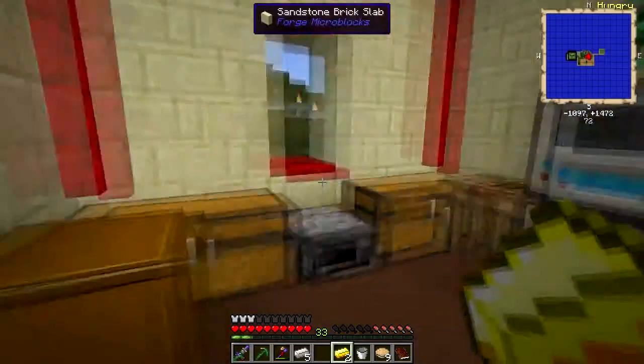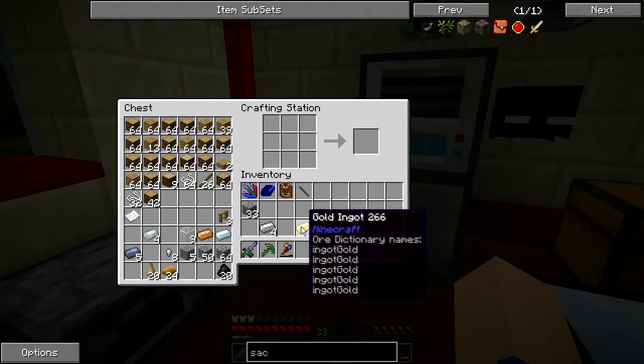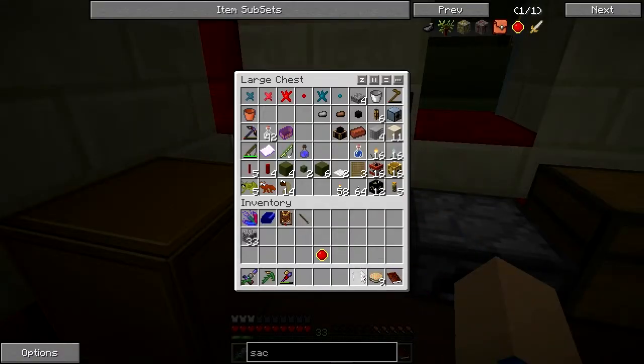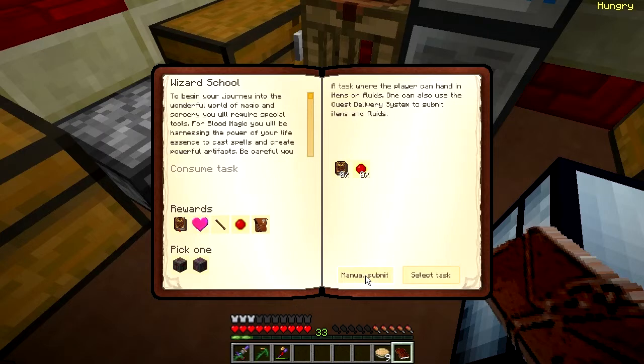So many eggs. Gotta do something with the eggs. Gold and iron. It's a sacrificial orb. Okay. No idea what this does, but it's got an unhappy face on it. So it mustn't be good. Right. And you'll submit. Efficiency or sacrifice? I'm gonna go efficiency. I don't know what it is, but I don't like sacrifice. It doesn't sound nice.